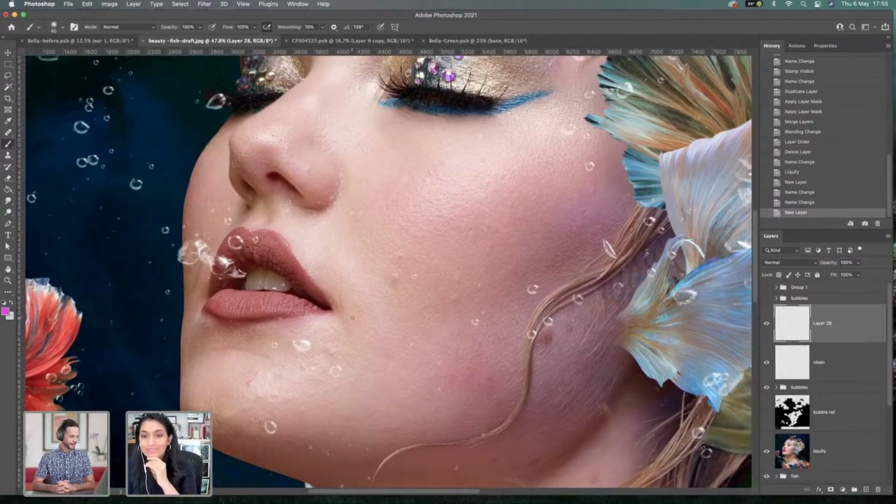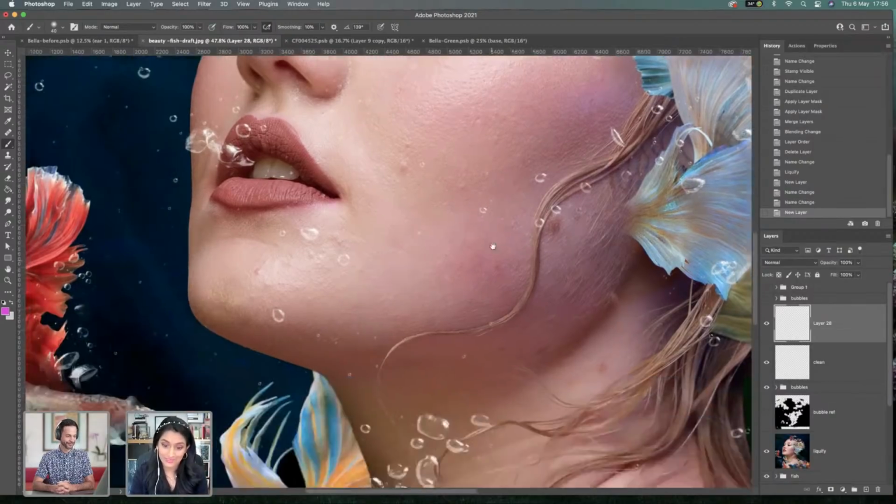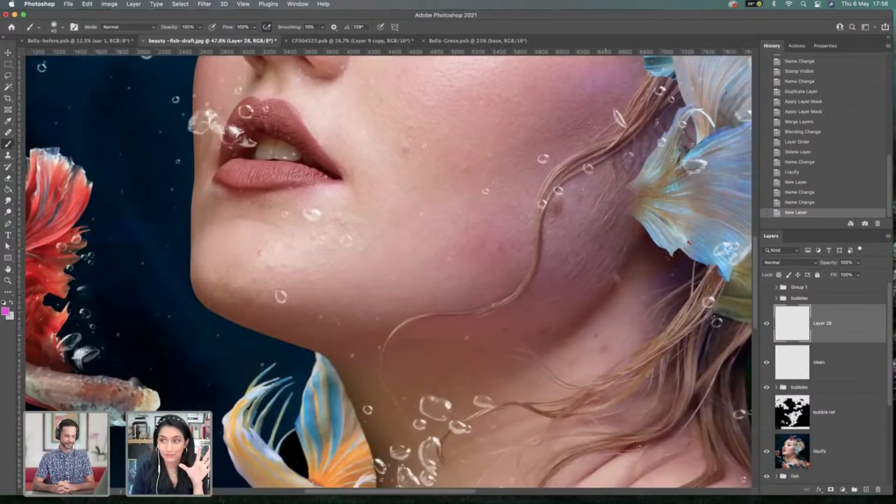So when it comes to deciding what to keep and what not to keep, it's really very subjective. It honestly just depends on you, the artist or photographer, what direction you want to go. I know some people hyper edit and some people don't edit at all, and both are fine. It's honestly just down to your vision. I like to just keep what was naturally there. So for example, she had these little birthmarks. I would keep those. I like the freckles, and anything that's there permanently is part of her. So I usually keep all of that.